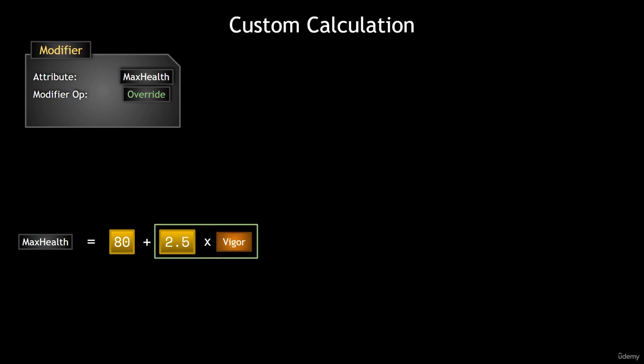That's no problem. But then let's say that we have some other value, maybe the player's level, and we'd like to add some multiple of that to the max health. So that way, if the player gains a level and their level goes up, their max health will go up by 10. Now, if level were an attribute in the attribute set, this would be no problem. But that's not necessarily how we want to implement the level.